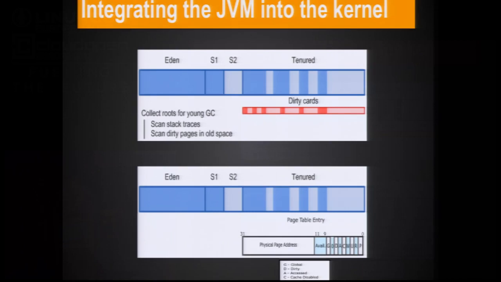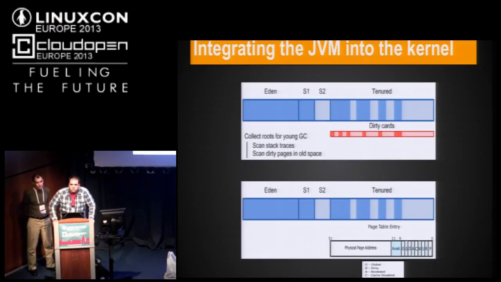Garbage collection is by far one of the most annoying things of the Java world. It's nice when you code, but it's not really nice when it just stops your machine to garbage collect and you can't really do anything. One of the techniques that the Java virtual machine already employs is to keep a dirty bitmap, or any kind of dirty tracking, to know if a particular region of memory has changed since the last garbage collection run. And if it hasn't changed, there is no reason to go through it again. You can just reuse information from the previous run. Now, the JVM does that, but it spends a lot of time tracking that memory, because it needs to be tracked at the just-in-time compiler level.